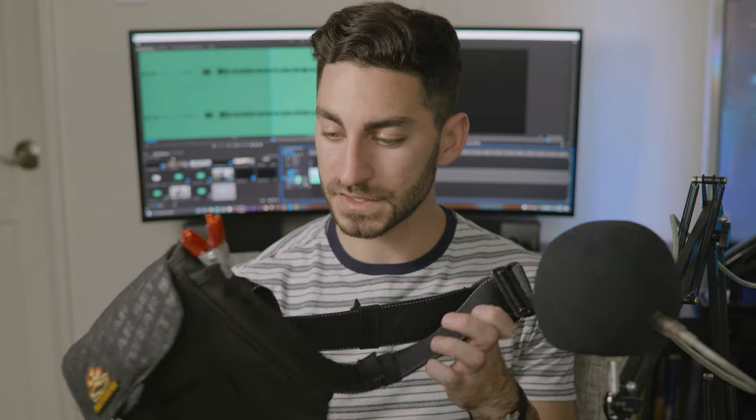Let's start out with the bag itself. This is a Setwear bag and a Setwear belt, and gloves as well — I'll come back to the gloves in a minute. I got this from Film Tools, which is an online store and also a local store. Living in LA, it's so awesome that I can just drive to Film Tools and buy anything that I need. It's literally a dream store for filmmakers. That's where I bought this kit, and I've had it for about six years and it's still in great condition.